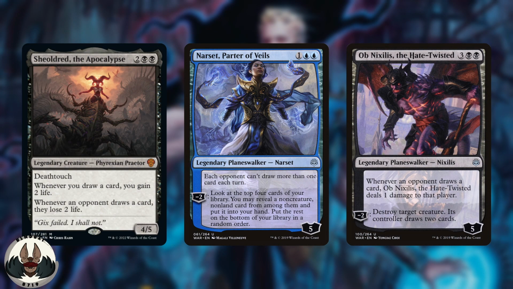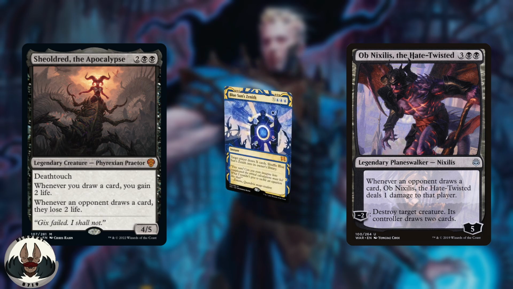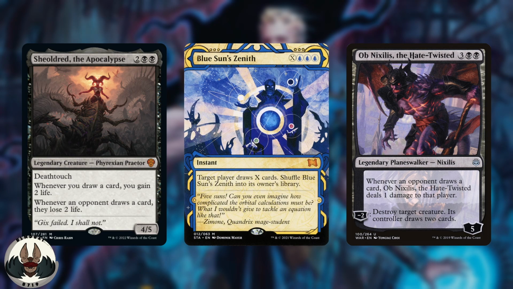To combo off with Sheldred and Obnixilas, I included Blue Sun Zenith. While I expect to cast Blue Sun targeting myself most of the time, the situation may arise where I have either of these cards out on the battlefield while my opponent has a low life total. In this situation, I could have them draw the extra cards, triggering Sheldred/Obnixilas, thus killing my opponent.